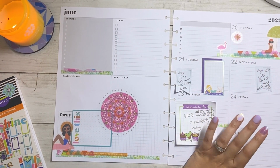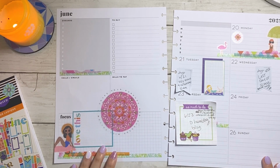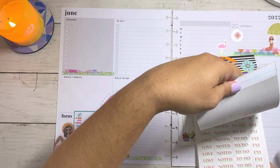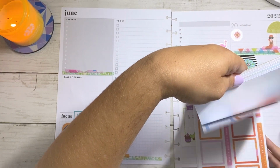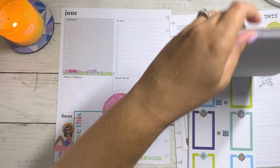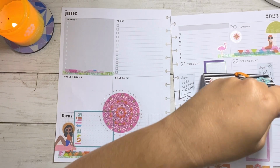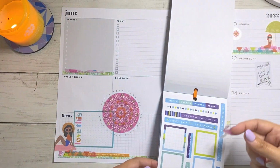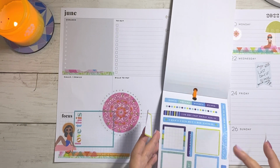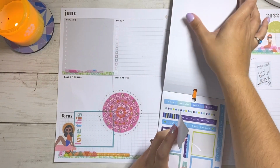So that's really cute, and then I'm probably going to put the other one down here, but I have to add a box first, and I am going to add a dark box, so that way that balances that out. I'm wondering if I should do a big one so it matches. Okay, so I think what I'm going to do is I'm going to use this green one, and then I have this little quote sticker here, and it says, "Hey gorgeous, have a great week." And I just think that's perfect.